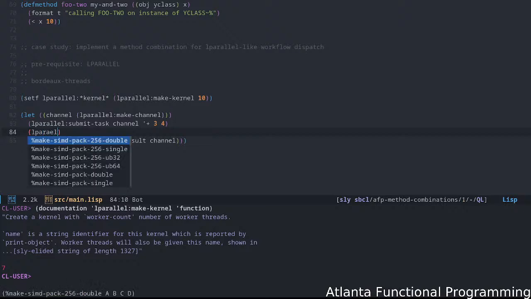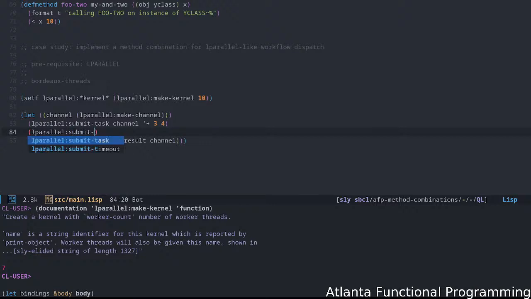One is to pass in submit task to the channel, the lambda function, and in this case we're just going to return hello. We're not even going to do a computation. The first time it's going to run, it's going to return 7. The second time we run it, we end up getting hello.